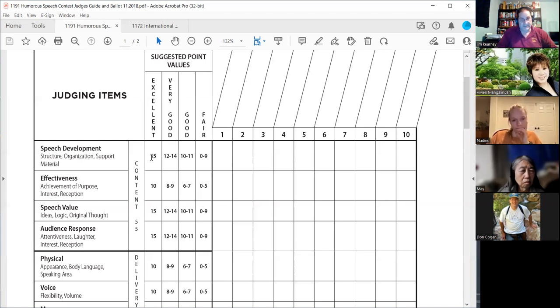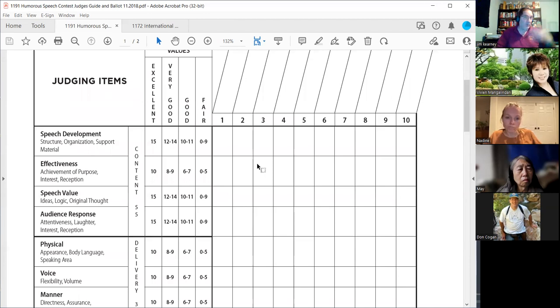So in this particular one here, the most you can get is 15, and the least that you can get is 0. But if I start at 15 and work my way down, then I'm biased against everything below it. And if I start with a fair score, then I'm biased against everything that's above it. So I take a score from the middle, and I'll start here at 12. And then I'll add up the pluses and minuses, whatever the difference is, I'll add that to the 12, and that's what the score is for that speaker. And I'll follow that same pattern all the way down through all the different pieces.